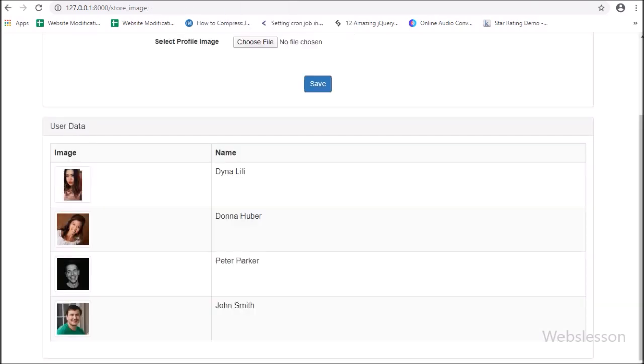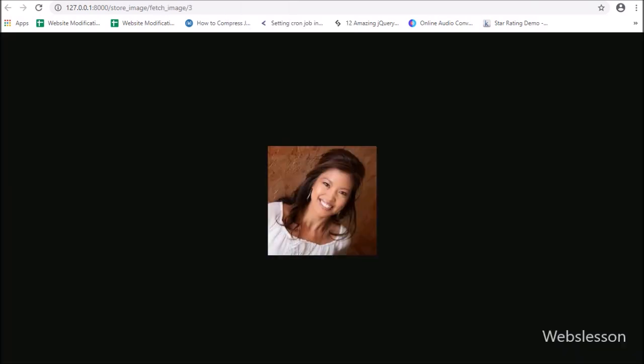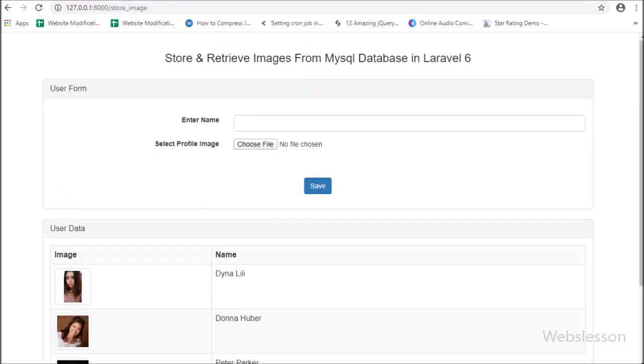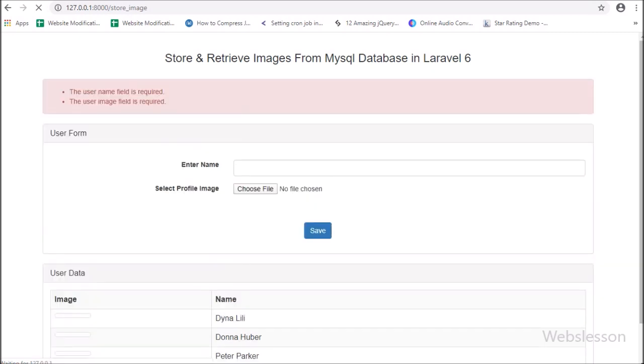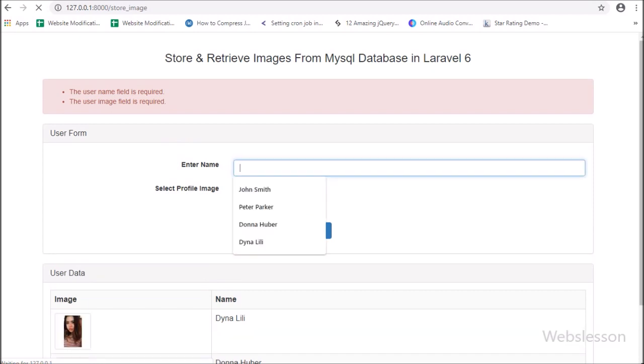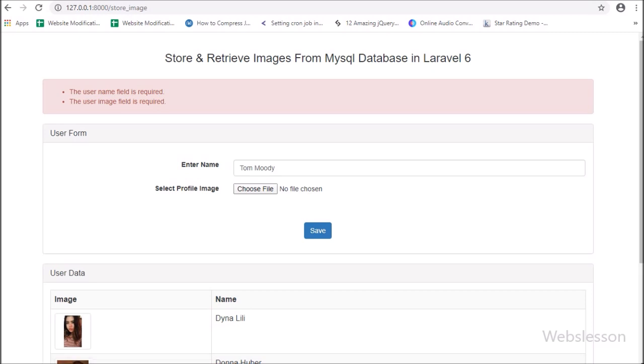Many viewers have requested us to publish a video tutorial on storing images in a MySQL database in this Laravel 6 framework. We have already published many video tutorials on storing images in a MySQL database by using a PHP script, but there is a different process for storing and fetching images from the database in the Laravel framework.